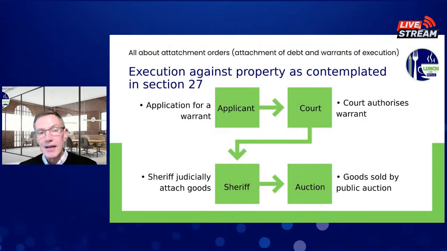What would also happen is that very often, because it's not cast in stone for how much the goods will be sold, what we see in practice is that very often the amounts that the sheriff attaches are not enough. The goods that the respondent has are not enough. So the question would be, can you apply for another warrant of execution if you find out that there are more assets that could be attached? And the answer thereto is absolutely yes. You could do that. A default order would stand for a period of time, and it would be well within your rights to apply for an additional warrant of execution should you find that there are more items that the sheriff could attach.